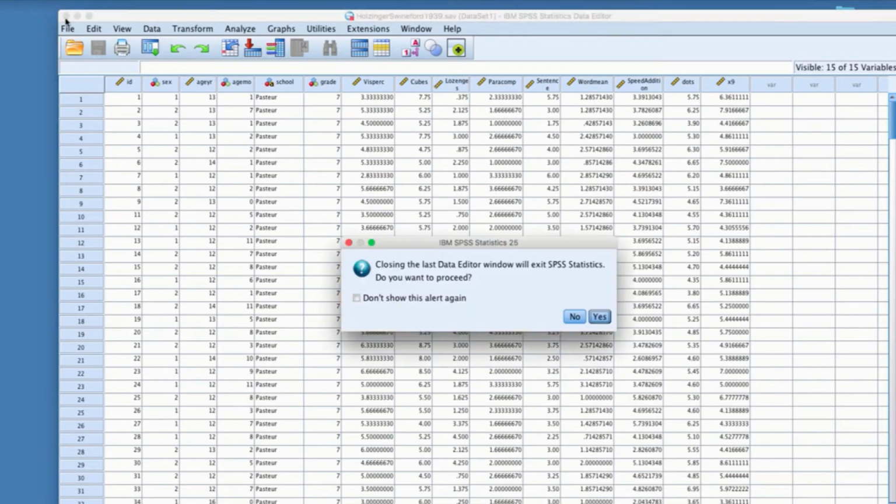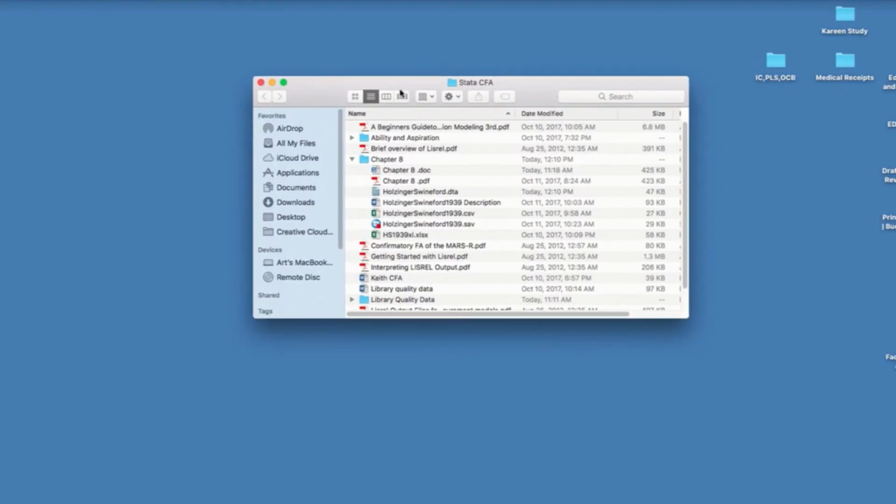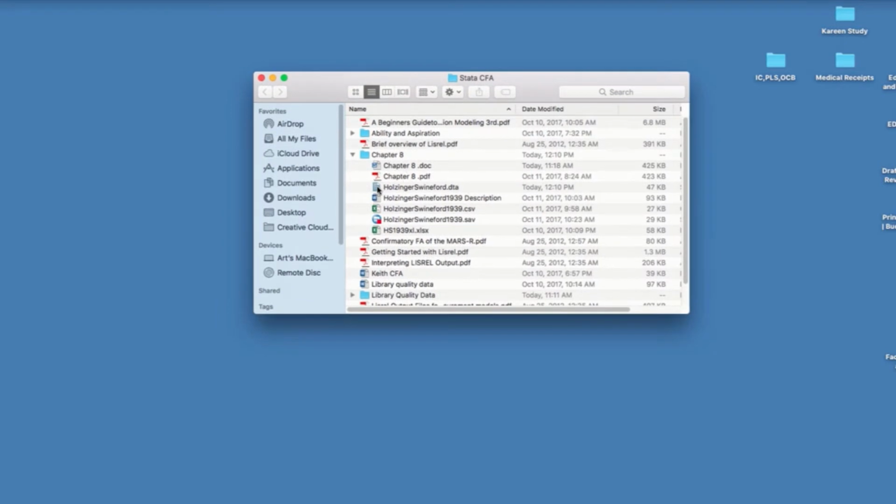I can go ahead and close SPSS down, and then I'm going to open up the folder that I have my Stata data in, and you can see it saved this Holzinger and Swineford data with a .dta suffix, or extension, and that's how Stata labels its files.